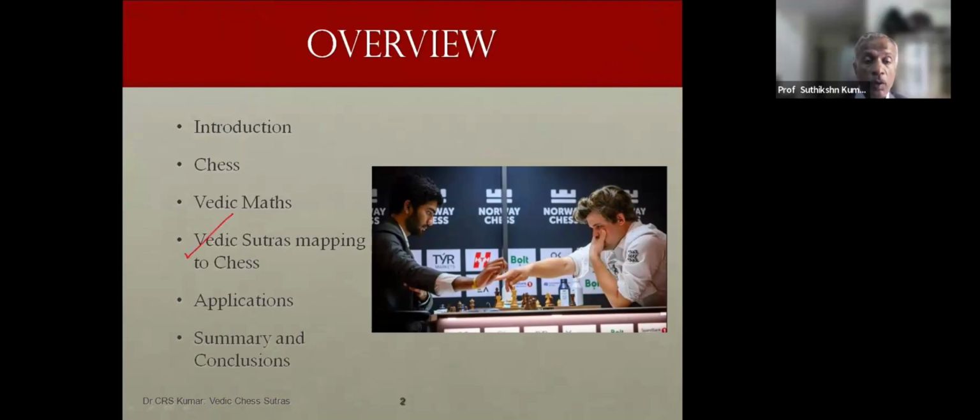That is covered next. And various applications. We'll be giving examples and illustrating how the powerful Vedic sutras are applicable in chess and how it can be used for winning strategies. Finally, we'll be summarizing and concluding, followed by discussions.